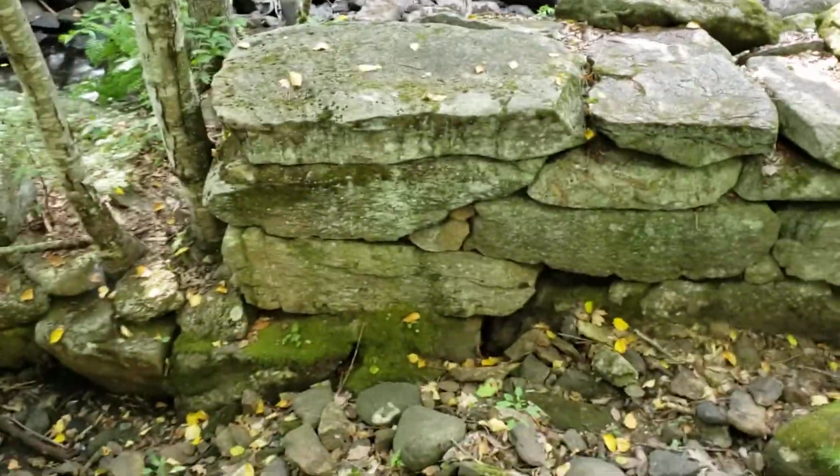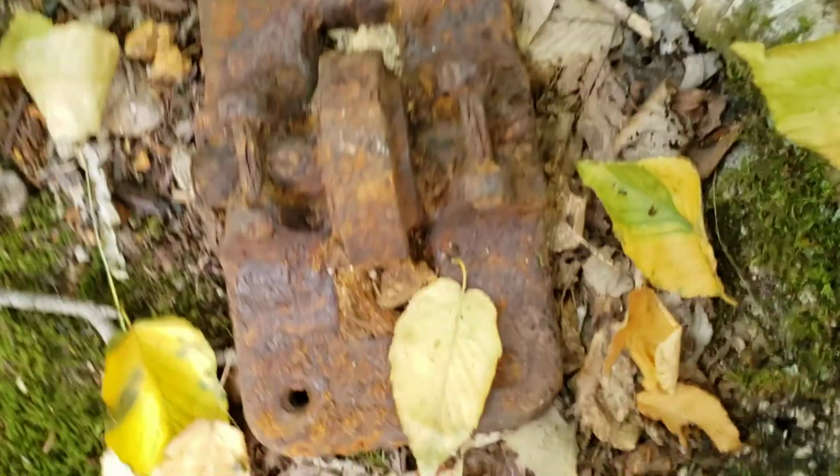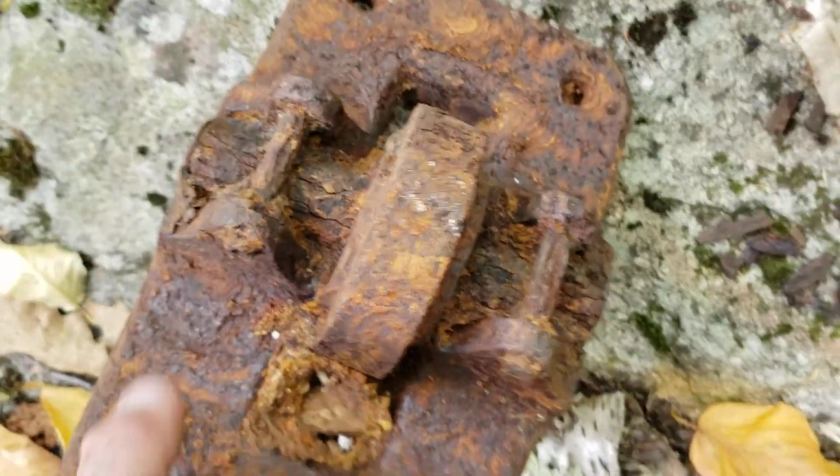Look, the river widens out over here, and this probably was the mill right here where we're standing. There's beams from here to there. Look, there's a bunch of scrap metal over here too. Did you see this, Ellie? Look at this wheel. This hasn't turned in probably 100 years. It's like a caster. It's frozen solid though. Like the Titanic. Wow.